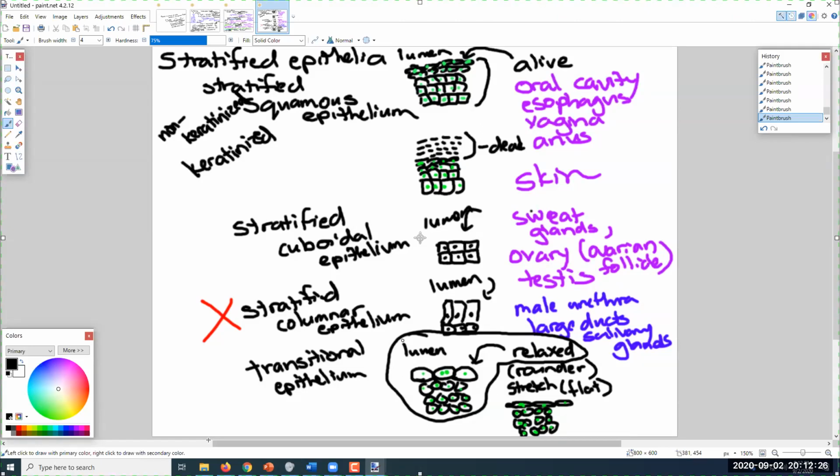The other clue you want to utilize is every so often, not all the time, the cell could be binucleated. What does binucleated mean? Bi meaning that there are 2 nuclei. Okay, so that's what you want to look for as well. Not all of them will have binucleated cells, but every so often there will be one.